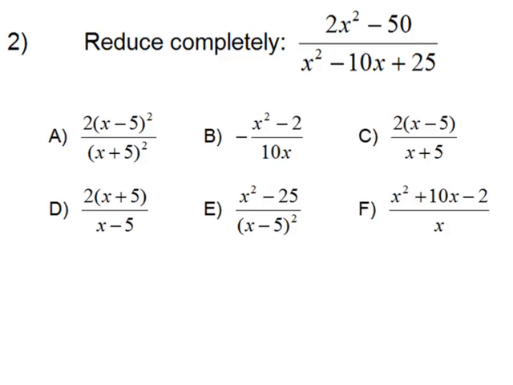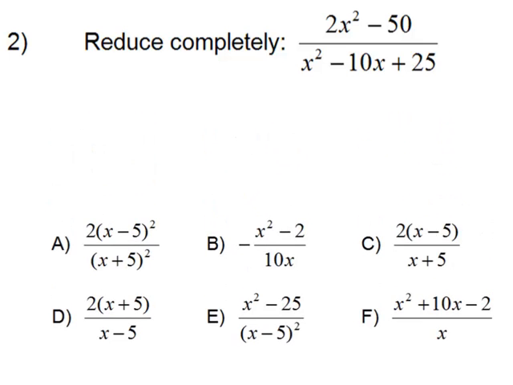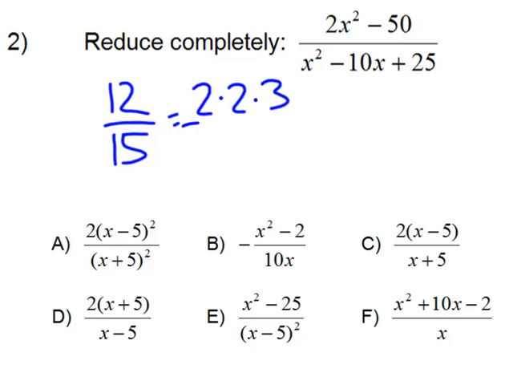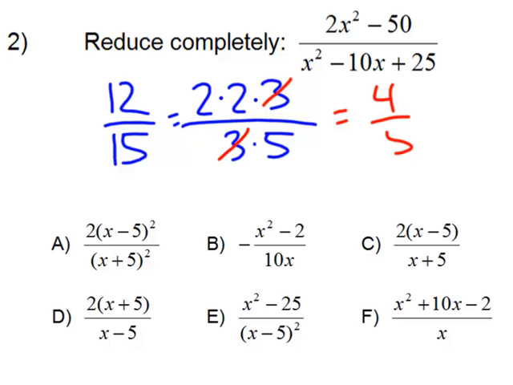We are asked to reduce this rational expression completely. You first learned about reducing back in, again, probably elementary or middle school. And again, you didn't have algebra involved at the time. For example, if you had, say, 12 over 15, you learned that when you factored 12 into its prime factors, 2 times 2 times 3, and when you factored 15 into 3 times 5, you learned that the 3 on the top and the 3 on the bottom effectively divided out, and we would be left with 4/5.